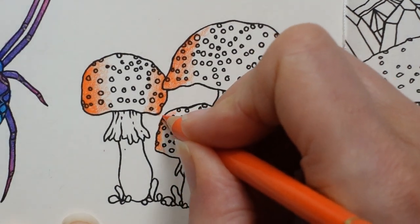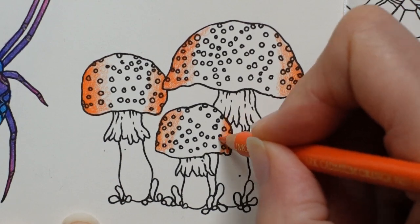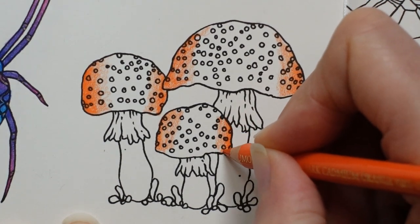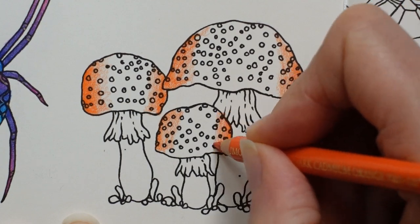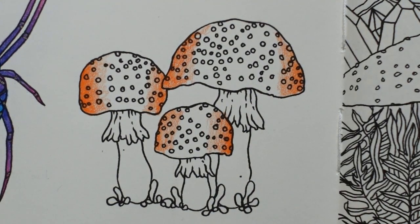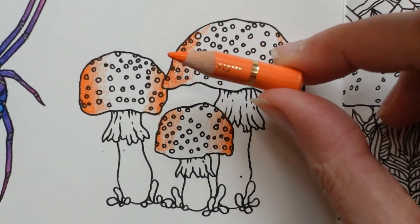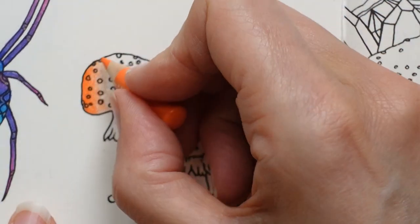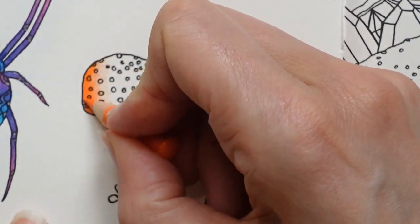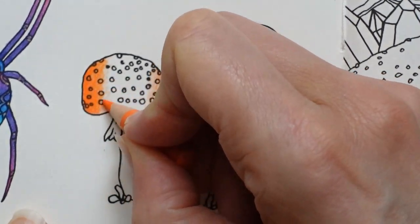Now with the Polychromos, they are designed to be layered, as you may well know. So trying to press really hard and get a lot of colour down may not be the best option — it's about just gently going over and over the same part. But we can layer each colour over the same bit and then it will build up. This is the orange glaze, which is the next colour I'm going to use — over the top and then pull the colour across.